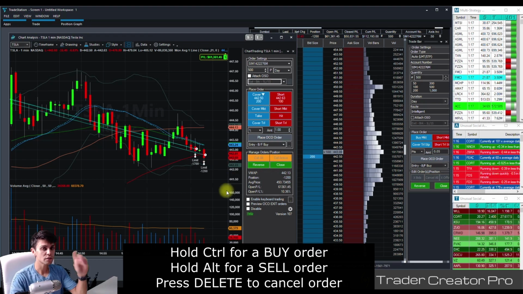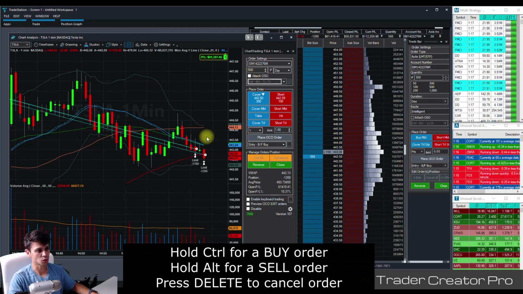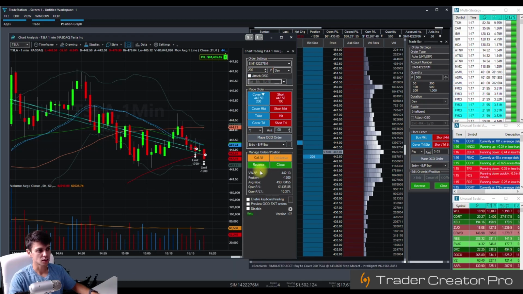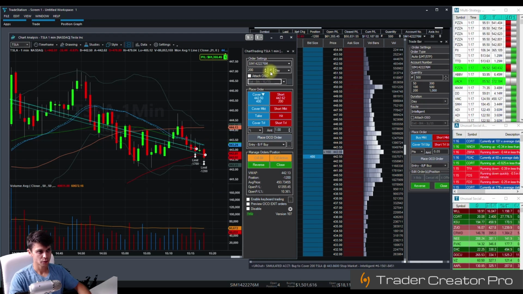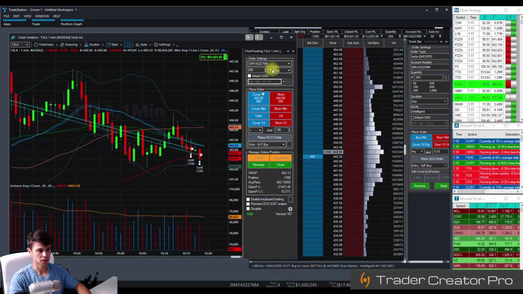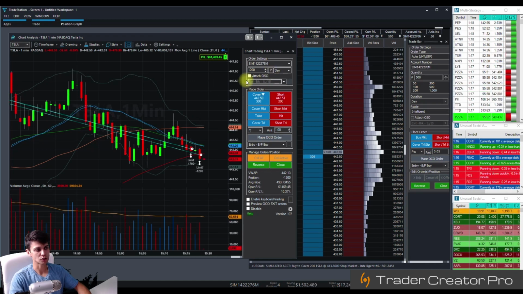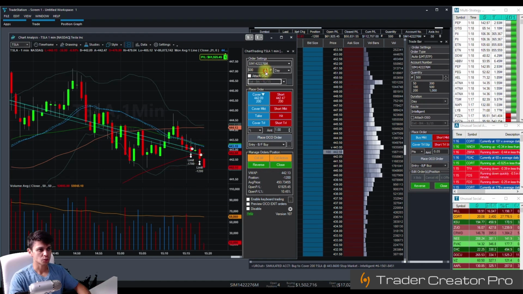So that is one fast way, but I would say the fastest way is using these buttons over here. So here's your position size, and that does correlate with when I hold control. So if I change this to 200, it's going to do a 200, right? And this P right here is actually a pretty convenient button as well. That is position. So if I click that, it's giving me my total position size. So I have 1200 short of Tesla right now in this paper account. And then I can change that to whatever I want.